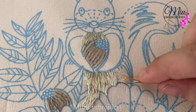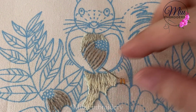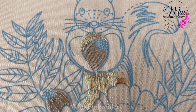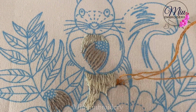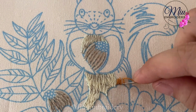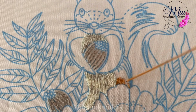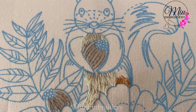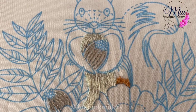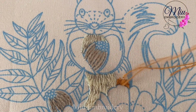Change to another color and start again to make this random stitch. There are no certain rules. You can start from the left, from the right, or from the middle. Just make sure all your stitches are covering the fabric. And find the way that you prefer.